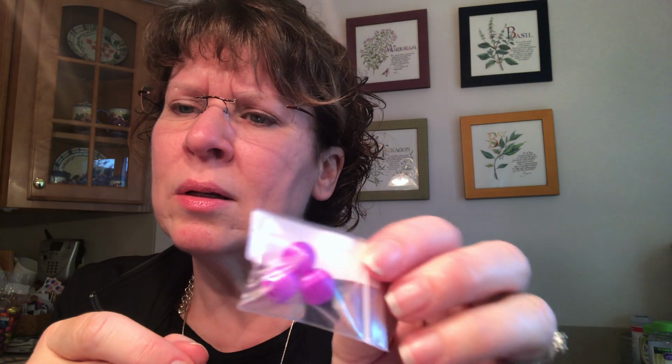And then this is vintage silk wrapped beads. Those are 3 purple ones. See those? So, she says it's lovely for a scissors fob.